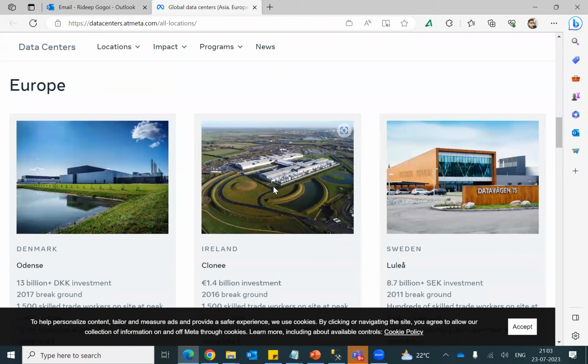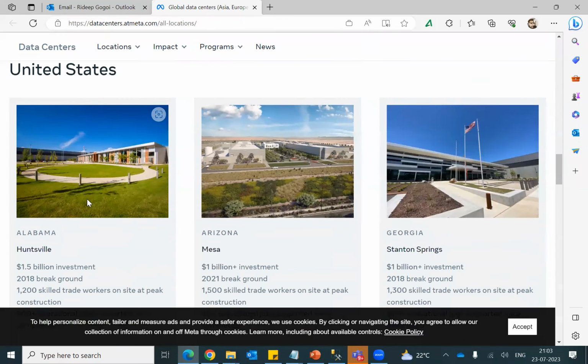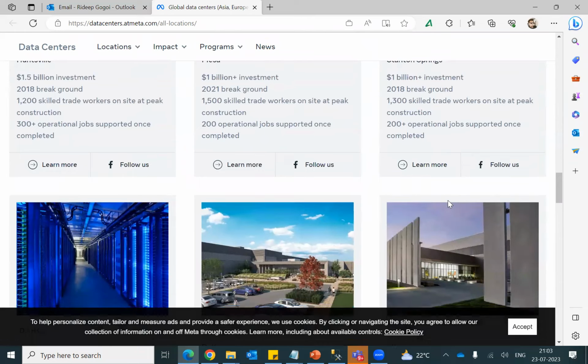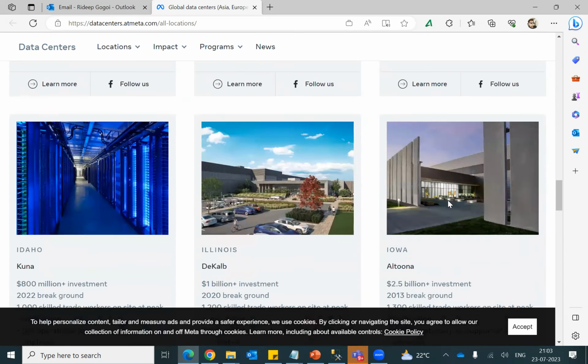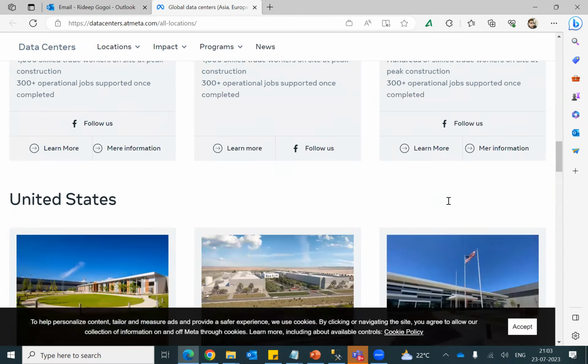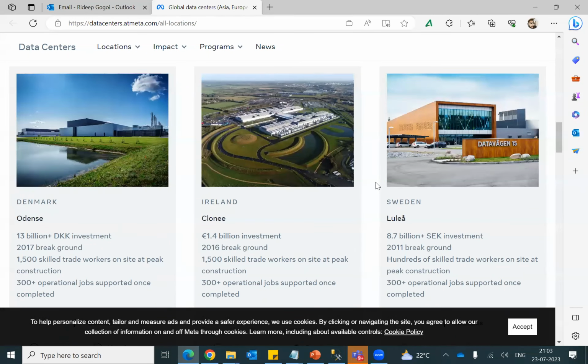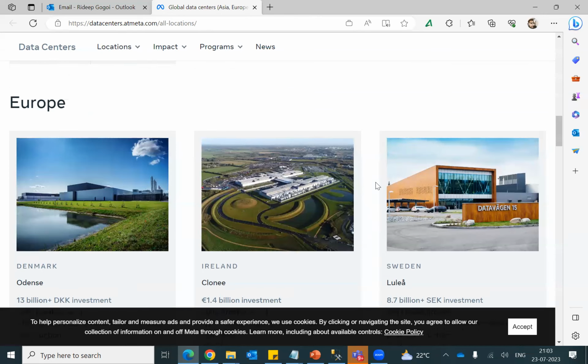This is the picture which I took from there. And there are a lot more. In the United States, you have more, like Georgia, Arizona, so many. Basically, they have more data centers in the US itself, maybe because it's a US-based company. But it's not like that; a US company doesn't necessarily mean they will have more data centers in the US. Depending on their requirement, they will set up data centers. Again, Microsoft, I think, has Chennai, Pune, and Hyderabad also.